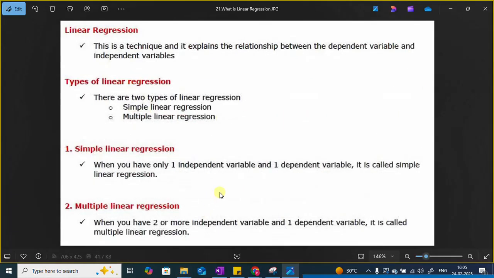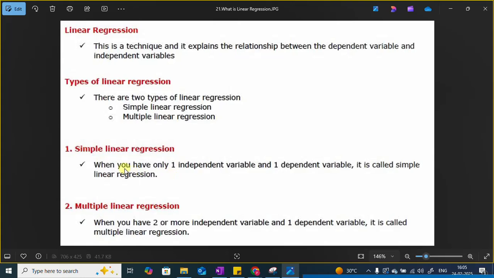So as we are going to discuss simple linear regression, let's focus on that. In the next class we are going to discuss multiple linear regression. There I will go in depth and we'll see the different parameters and all together. Let me just give a definition: what do you mean by simple linear regression and what is multiple linear regression?